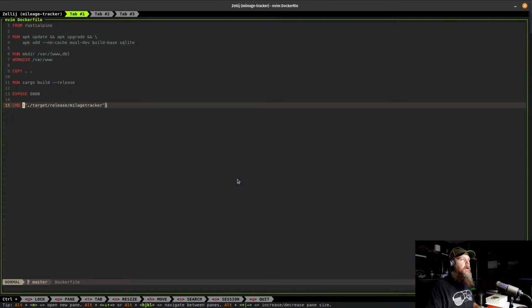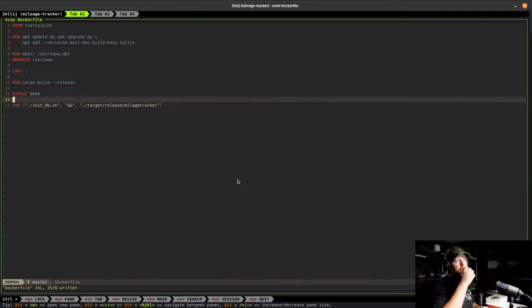We added that, but we also need to add the init db.sh and that.